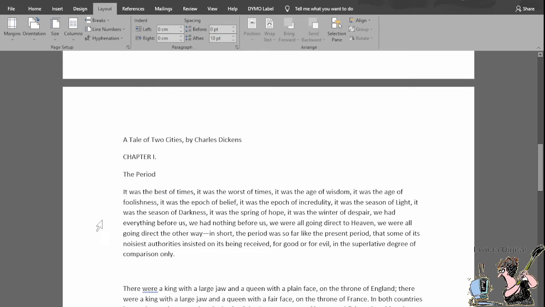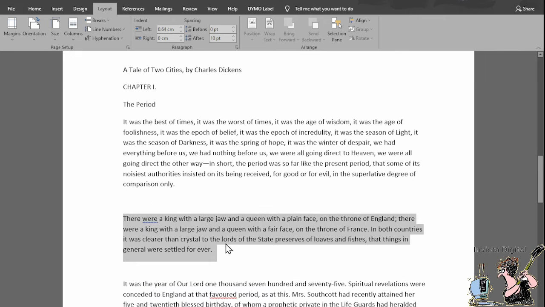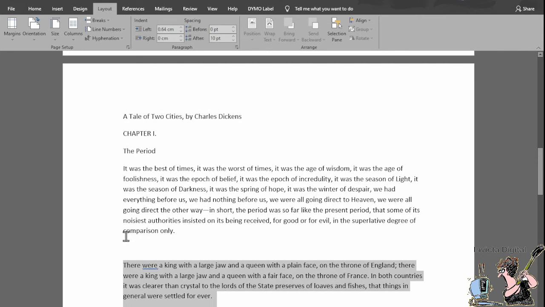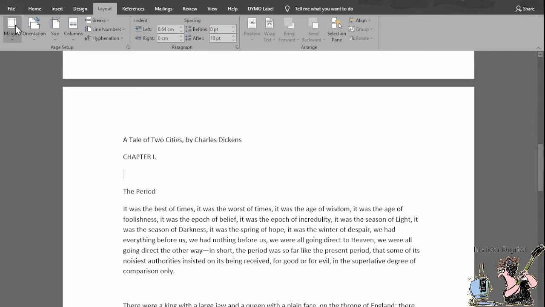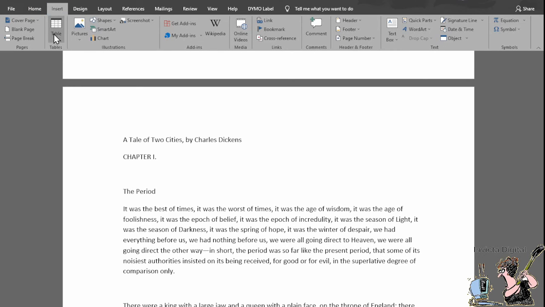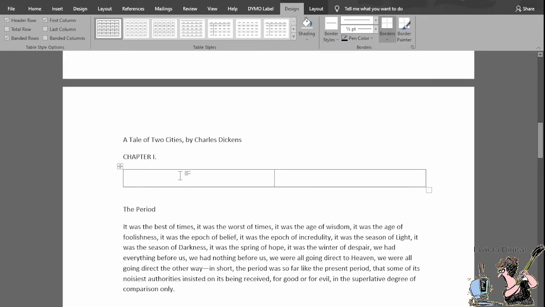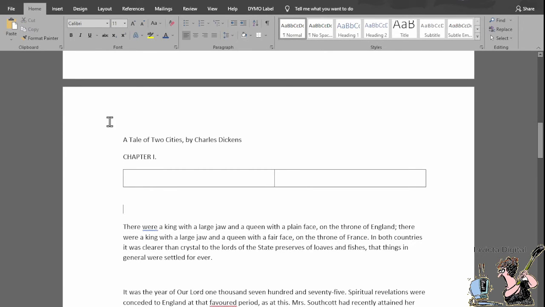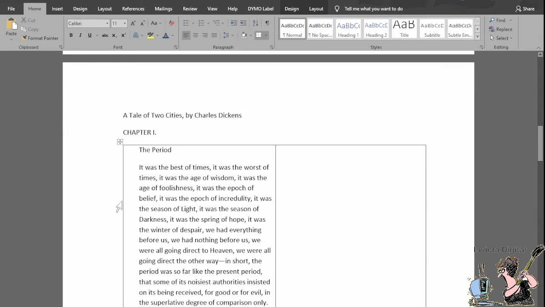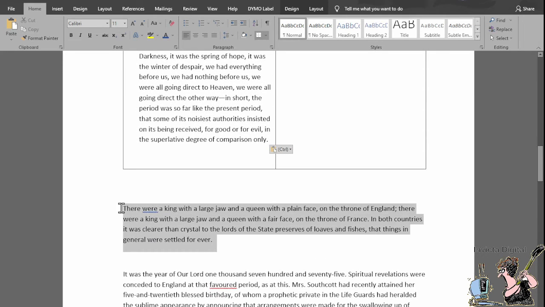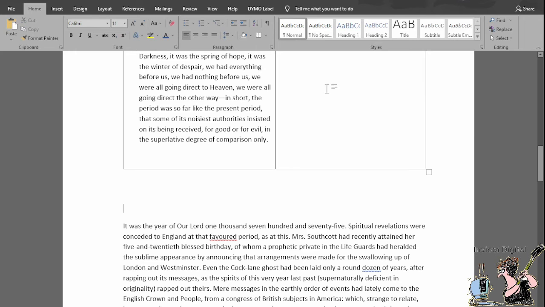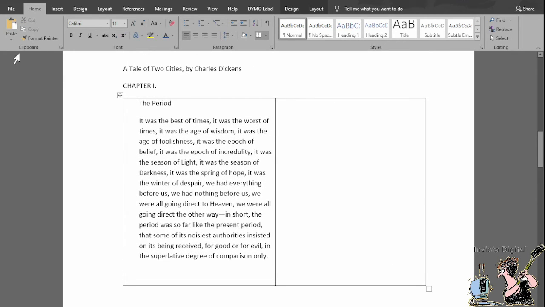And if I wanted, for example, to put the first paragraph of this text on the left hand side, and the second paragraph on the right hand side, the easiest way to do this is to actually create a table. I insert a table, 2 columns and 1 row, and then I can use the old cut, copy and paste to take the first paragraph, cut it, put the cursor inside the left hand side and paste, and then with the second paragraph I cut and paste.